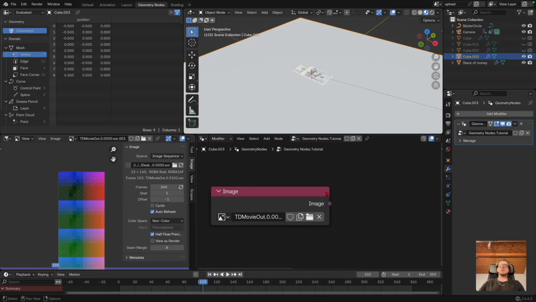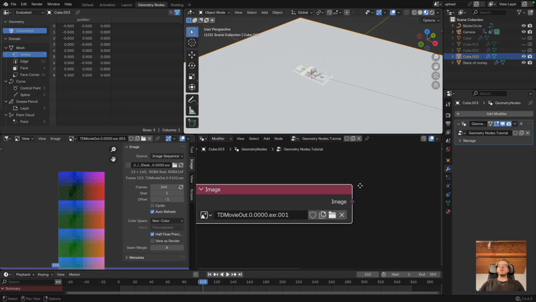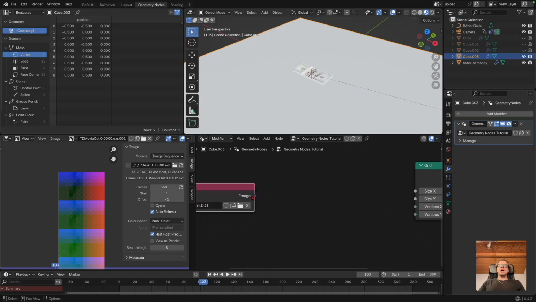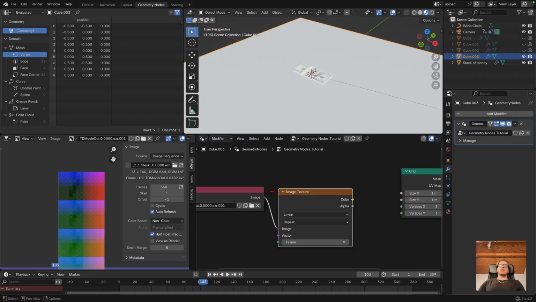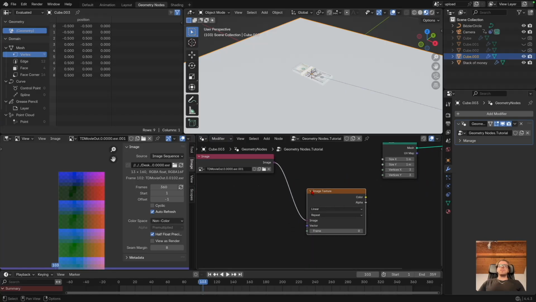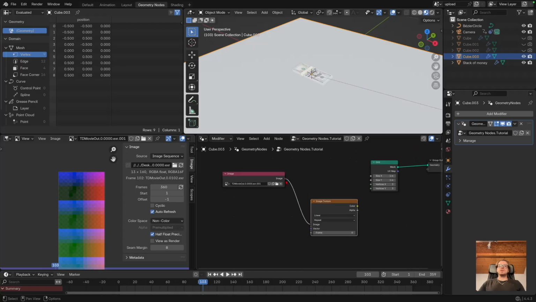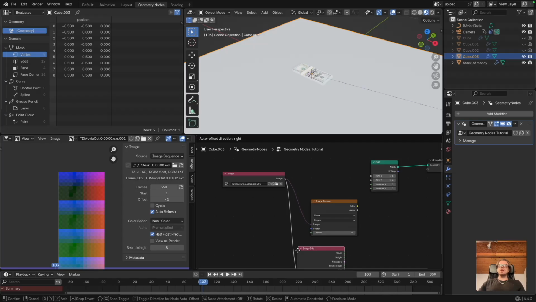This is the one we just imported, and we could skip this part, but if we use this as an image texture, we can also get image info.